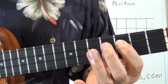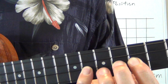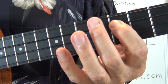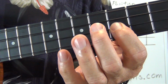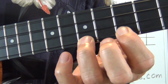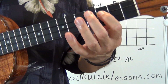E flat, F, G, A flat, B flat, C, D, E flat. One more time. E flat, F, G, A flat, B flat, C, D, E flat. Okay, so pause the tutorial and try that a couple of times. Keep it smooth.